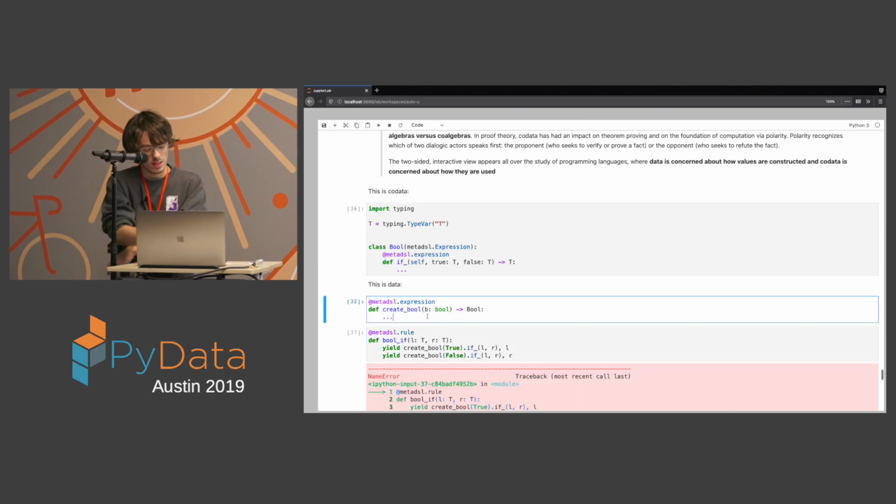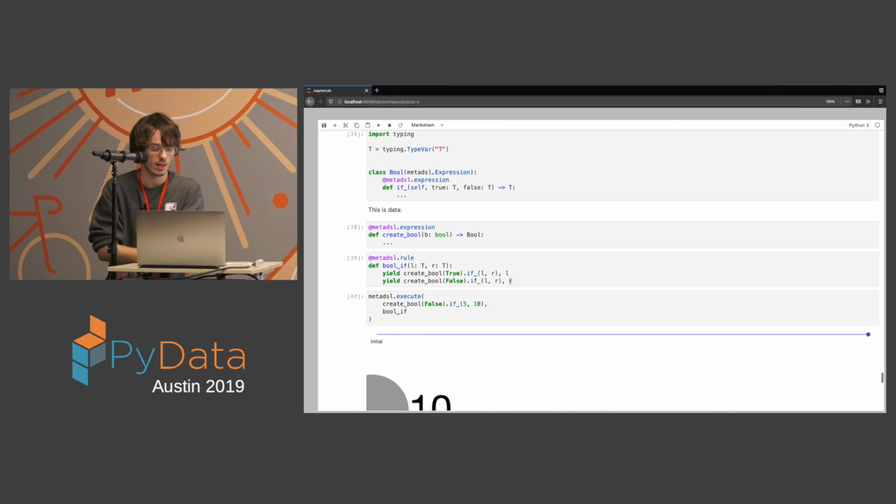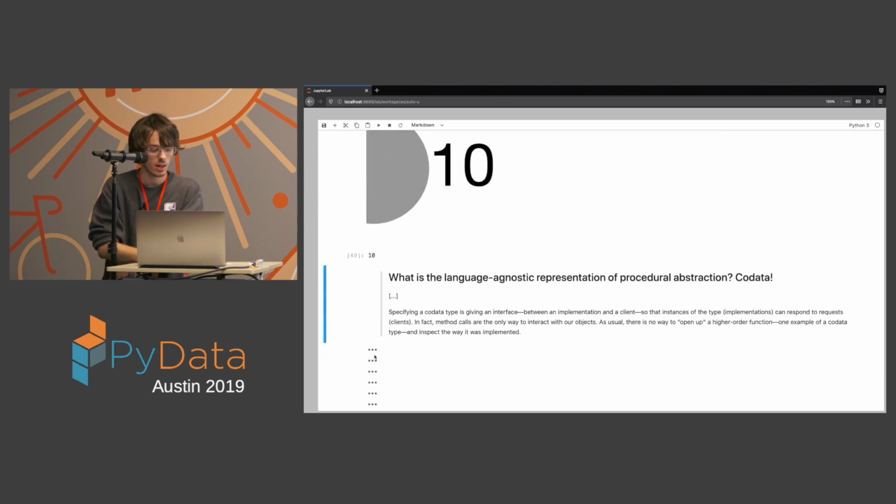And so this is an example here. We can say, if I have a true bool, then it should evaluate to its left side. If I have a false bool, it should evaluate to its right side. Then we can start building up these kinds of concepts and executing them. The point is that co-data lets us talk about interfaces in a language-agnostic way. You're not talking anymore about what's in memory, like what's my int type or my float type. You're talking about the API in a way that's abstracted away from your particular language implementation.